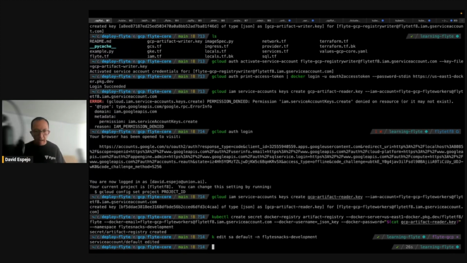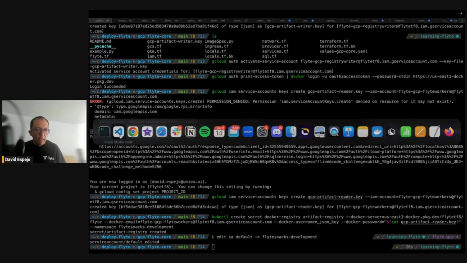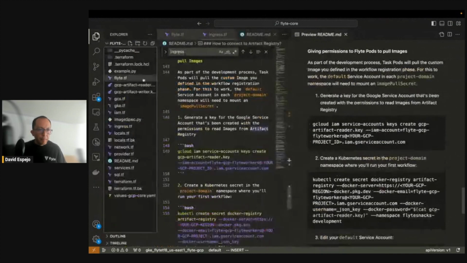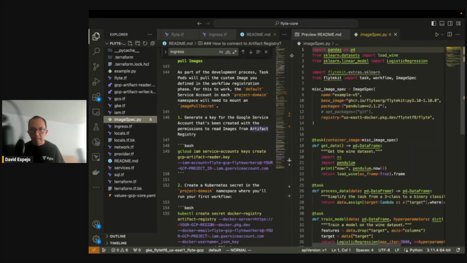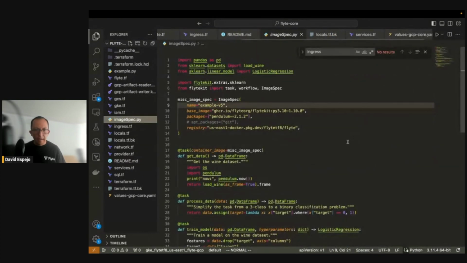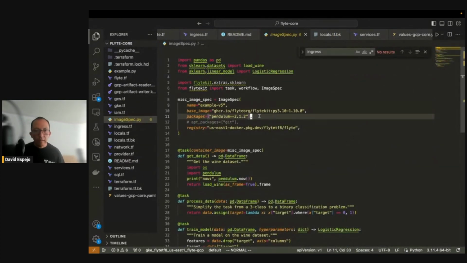So I will use a workflow. It's very similar to the Hello World workflow. The only difference is that it uses a custom image. I had this one, and we use ImageSpec, which is a feature particular to Flyte, where you don't need to write Dockerfiles because that's not especially convenient.